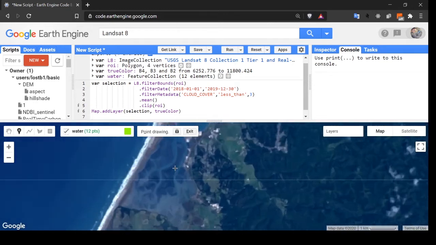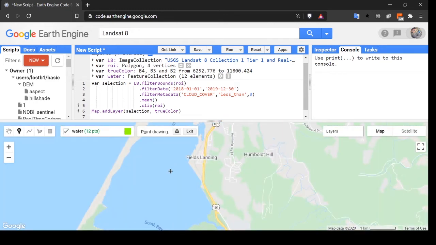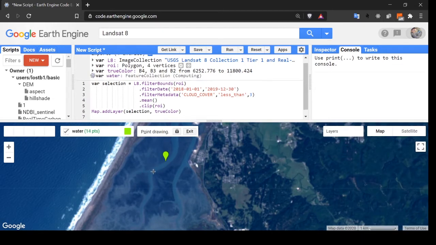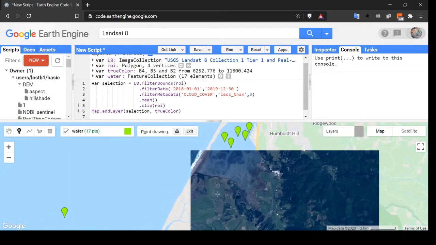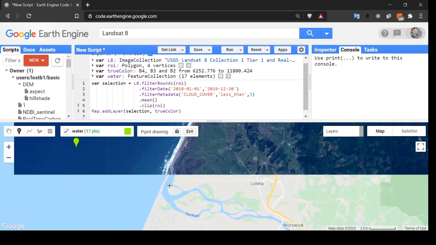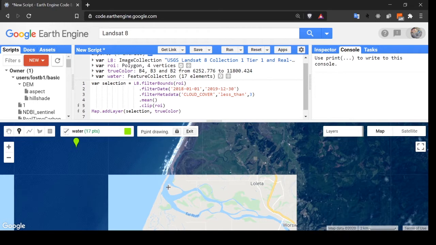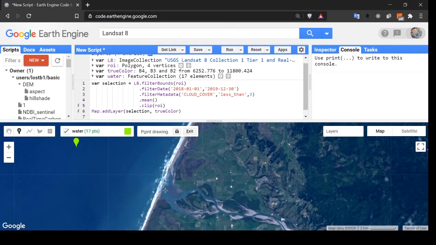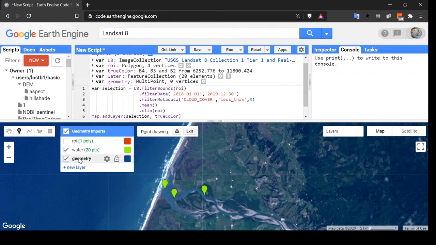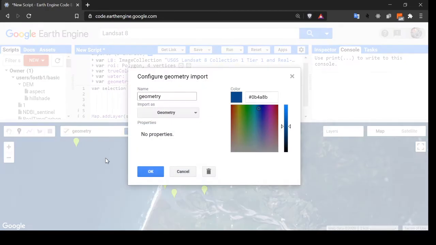For this I'm going to select very few training samples. For more accuracy you can choose more and more training sample points. Let me select about 20 for each. Here it is also. Let me select them also. It is about 20 points for the water, and let's select for the vegetation.